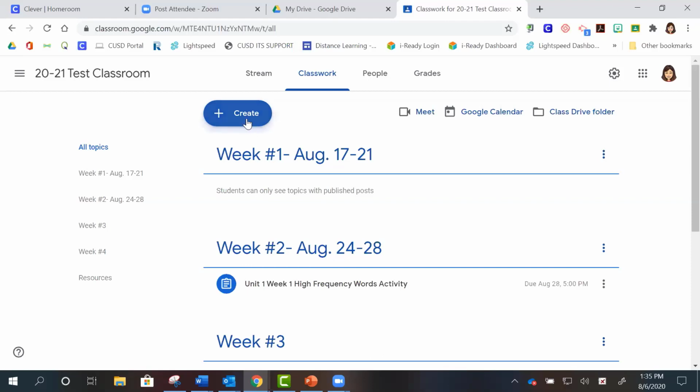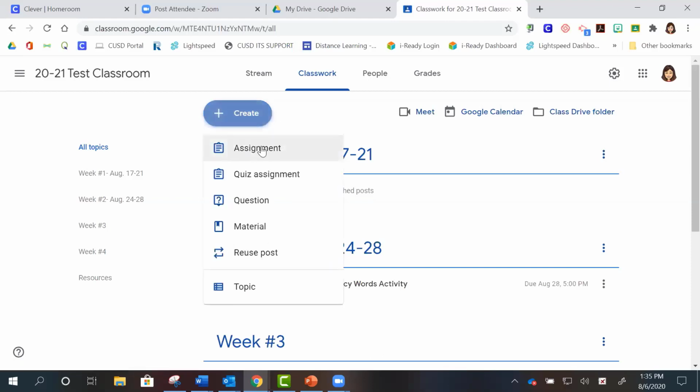So that's topics. Now we want to go over how to create an assignment. What I did was I went into my Google Drive and into the CUSD curriculum guides that Debbie told us about. And I went into the folders to see what was already there from Benchmark. And there were already some PDFs in there that I could use in my Google Classroom. So that is what I did. So I'm going to go in and click Create an Assignment.